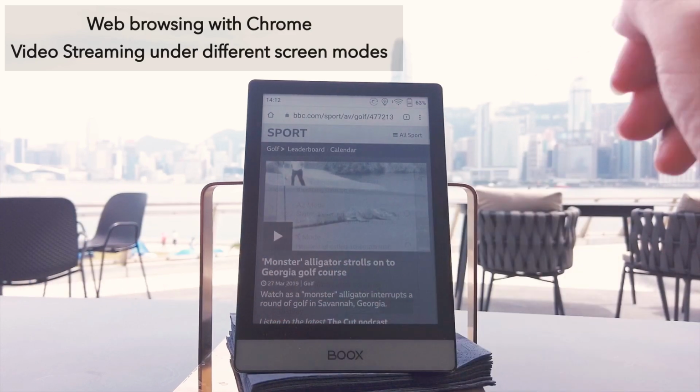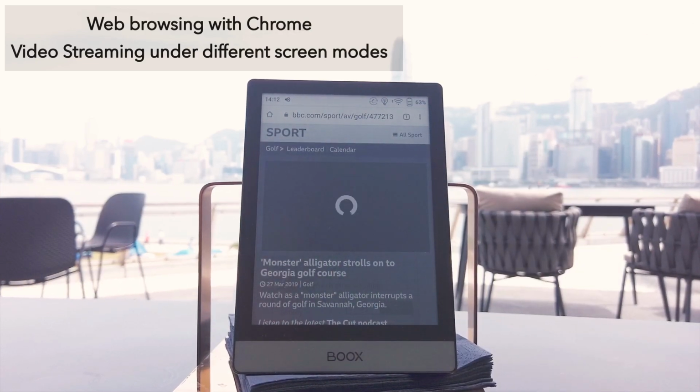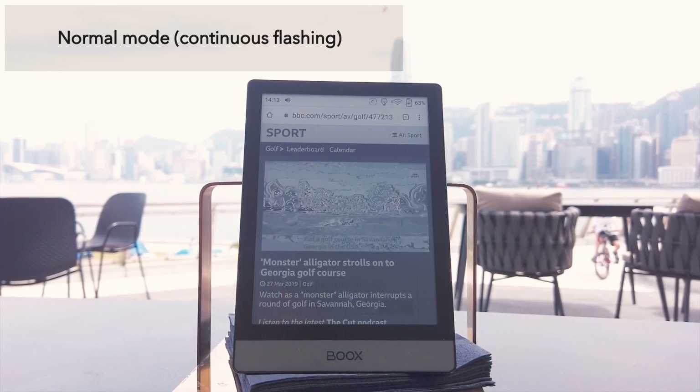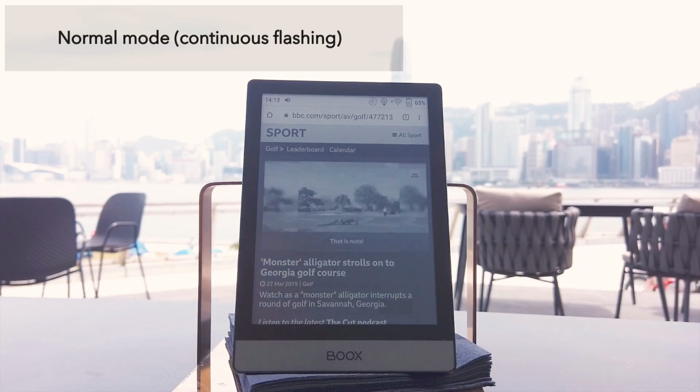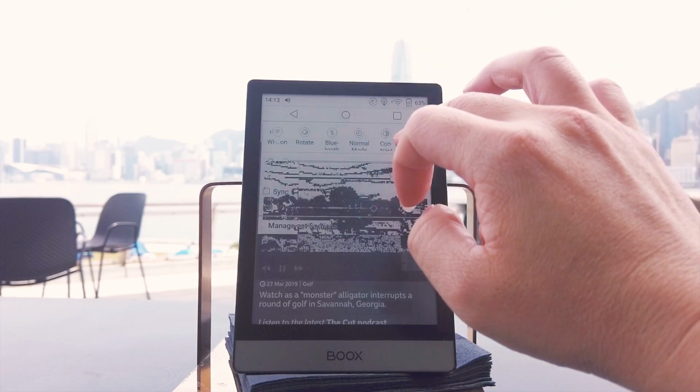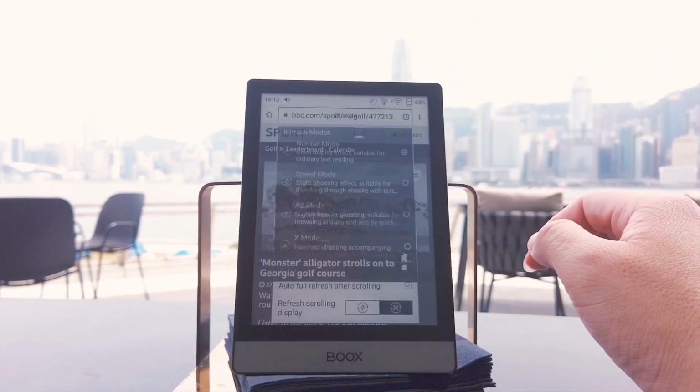This video was going to be monochrome anyway, but is it smooth? Is it definitely usable? You can watch a very short clip of infographics on it without any problems. So in this part of the video, I would like to show you how these 4 screen refresh modes work.